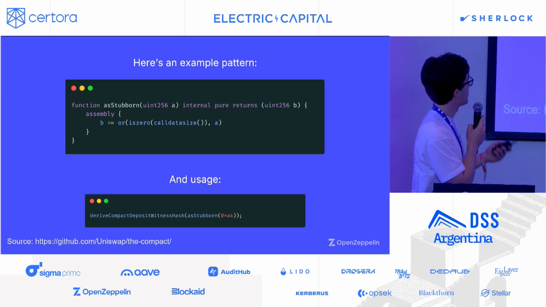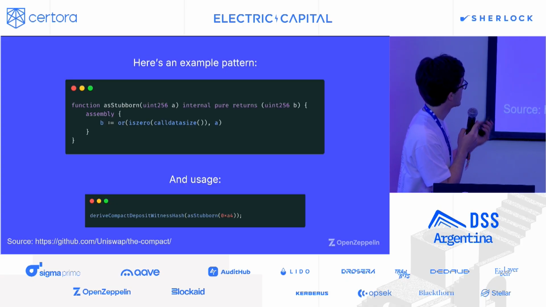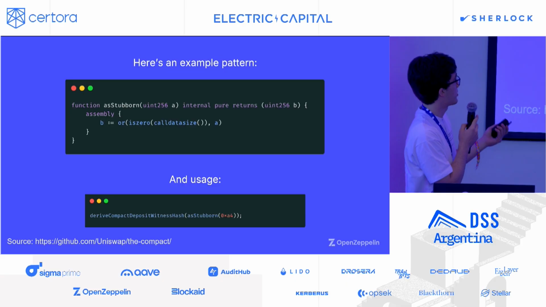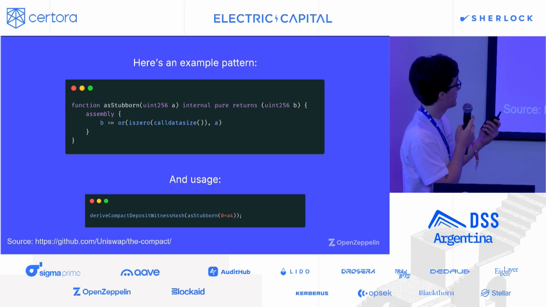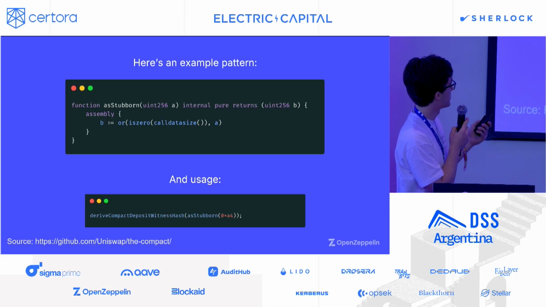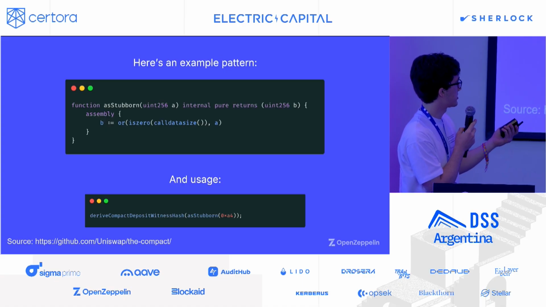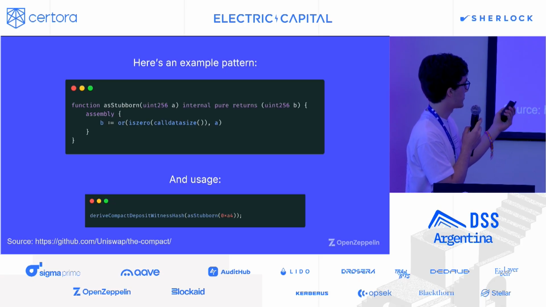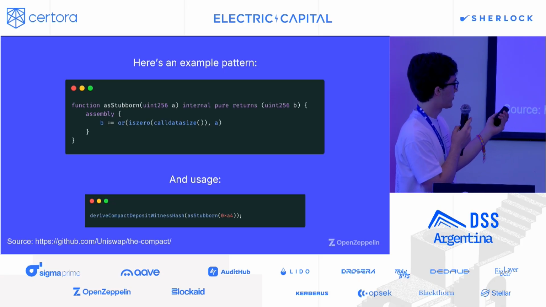So here we have a stubborn function that takes an argument, and it returns actually the same argument, but only if the calldata is non-zero. And the usage is quite simple. You just call this function and pass the result of the function to whatever function you want.